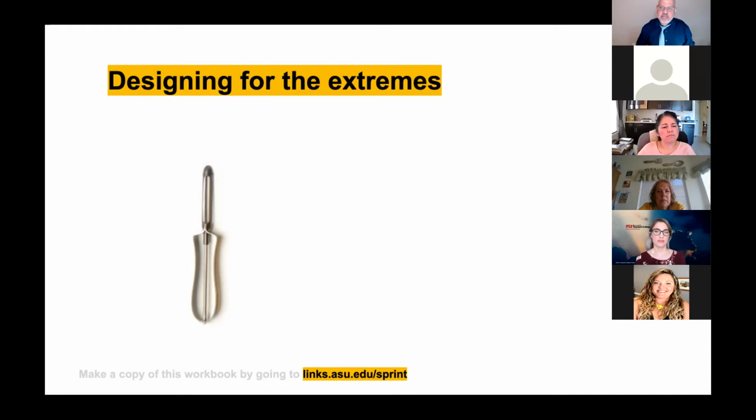This is a peeler. This is the standard peeler that you see very often, even available in stores now. Somebody looked at the peeler and their wife had a really hard time holding it because it's sharp. They came to this design firm and said, can we make kitchen utensils which are usable both by a grandmother with arthritic fingers as well as a football player? So the goal they set themselves was not to design for the chunk in the middle, the average person, so to speak, but to design for the extremes.